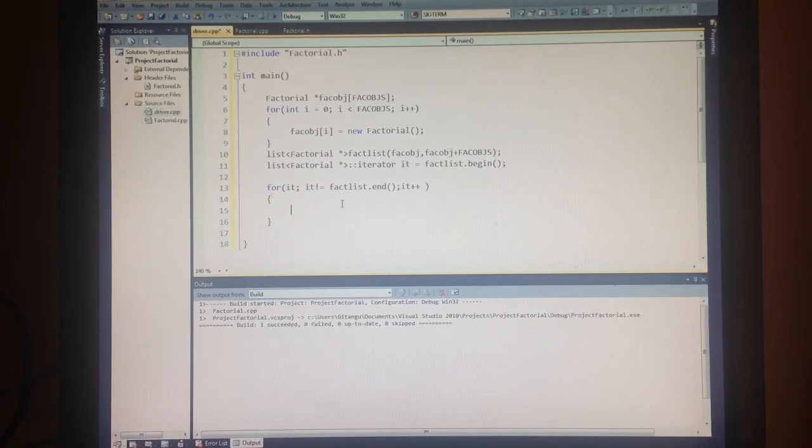Alright, so just think of an iterator as a pointer, and think of pointers as an implicit int type, which you can atomically increment or decrement to access previous and next values of the pointer. Now what we want to do here is just make a simple cout statement to see what's going on.